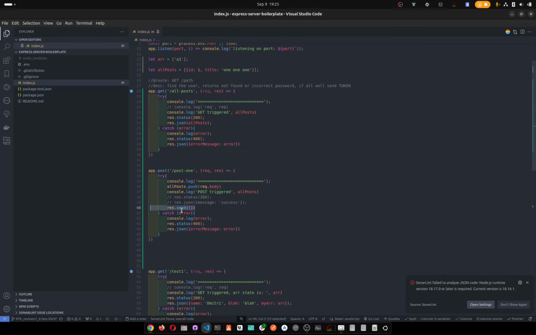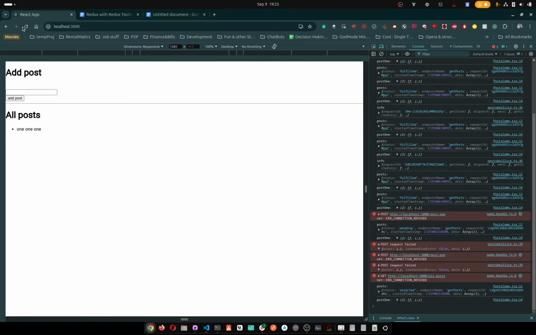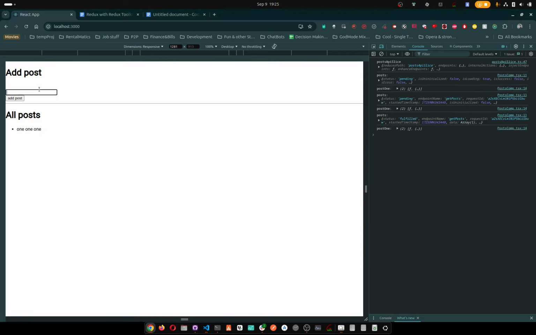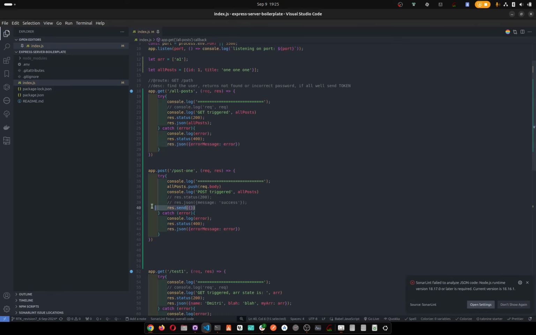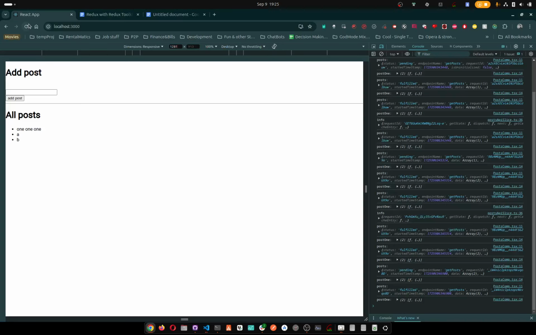So you see, now we are returning. You can do like return send. If you just do status, it's not going to work. You have to return an object. It can be an empty object. Okay, so now we're going to restart. You see, now it's working. Again, if we go here and remove it, it's not going to work now.